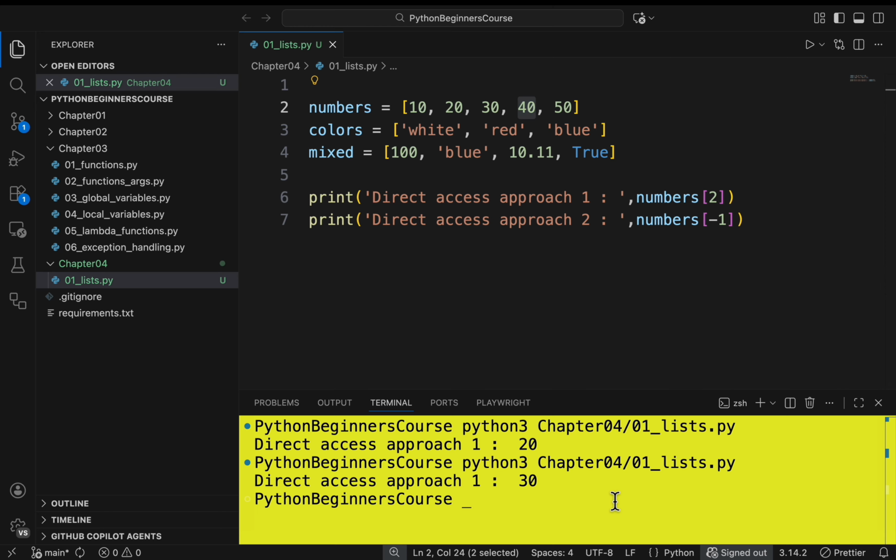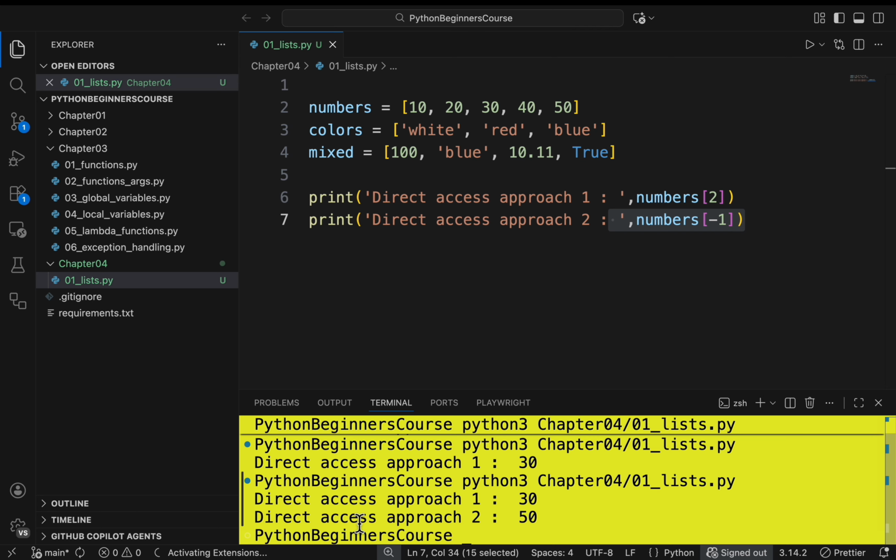You can specify the negative index number and fetch the value. So this will print the output as 50. Let's run the program and cross check the output. If you see here, direct access approach 2 is printing the value as 50, which is the expected output.